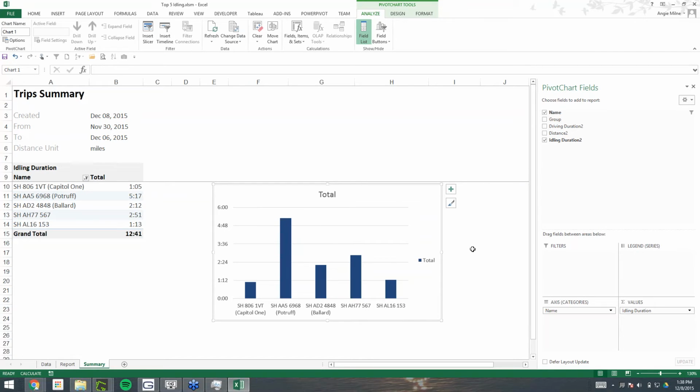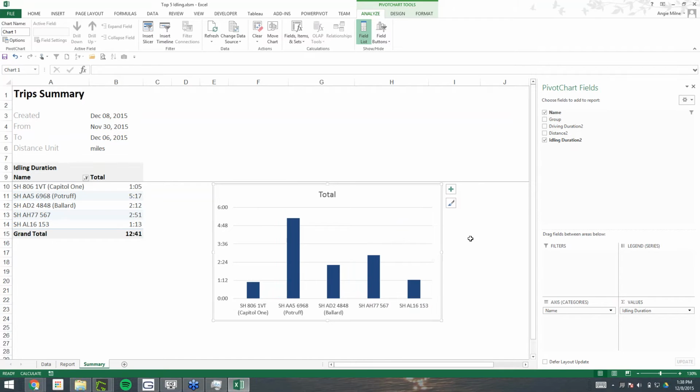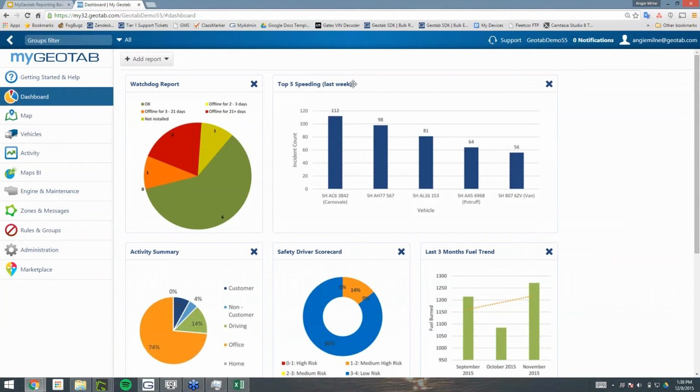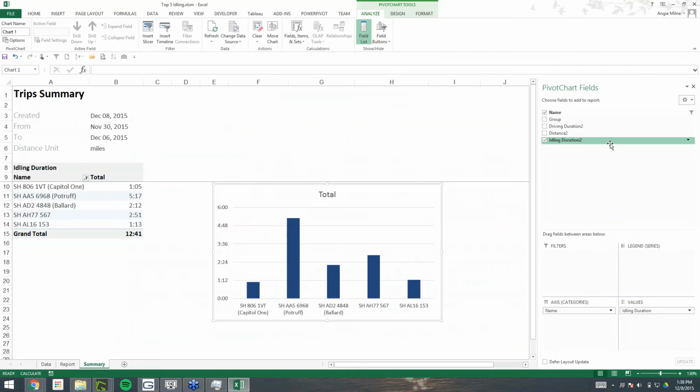So the legend isn't really needed because it's just saying total. We all know what we're looking at, and instead of defining it in the legend, we can define it with the axis titles. So I just clicked on the total and hit delete on my keyboard, and it's gone. We also don't even really need the chart title, because if you look back into the database on the dashboard, we name the reports in my Geotab, so it has its own title. If you have a title here and then a title on the chart itself, it's just a little redundant, we don't really need it. So I'm going to click on total, and I'm going to delete that as well. So now I have more room for the chart.